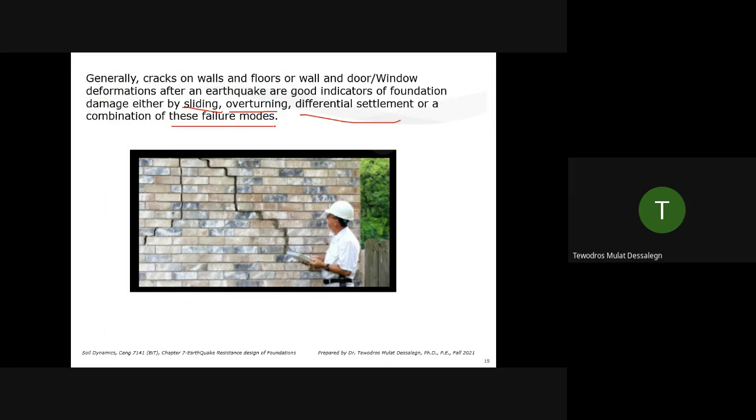After an earthquake, or even before an earthquake, if you see building cracks like this, what does it mean? Even in a static case, this is showing you there is something wrong in the foundation, like a differential settlement. Once the foundation settles, the bricks at the top don't have any support, so you see those cracks. So if you do a building inspection now and you see cracks, either there is a loading issue or there is a foundation issue. These bricks are usually not load bearing, but if there is a foundation issue at the base, then these are good indicators.